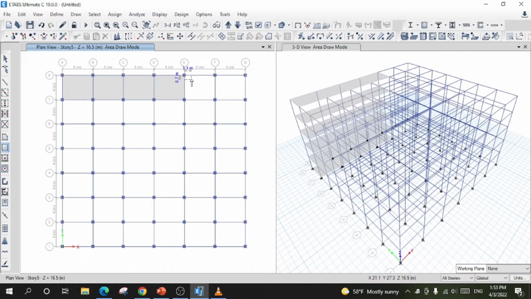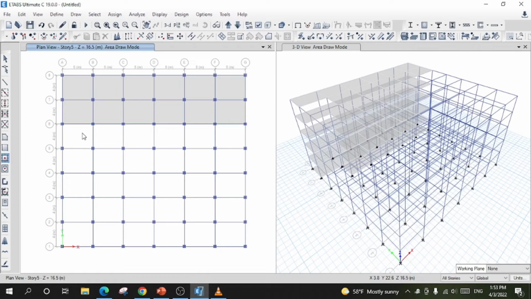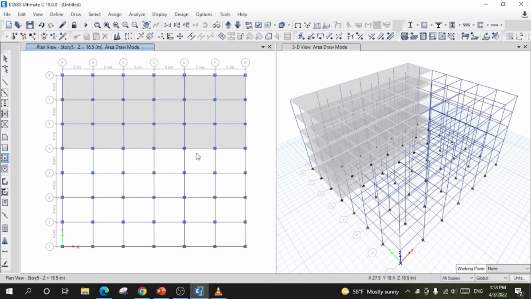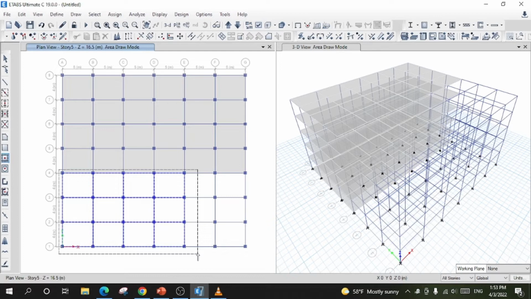Okay, if you just click another one, quick draw floor wall, and now you will just click and the slabs will be applied for the other stories as well, but I will just click in a single portion of the slab. Okay, otherwise if you want, just click here and drag. Look, all the slabs will be drawn for the whole structure.